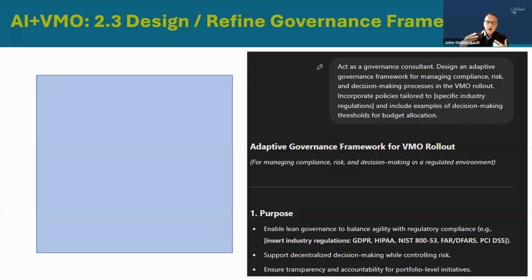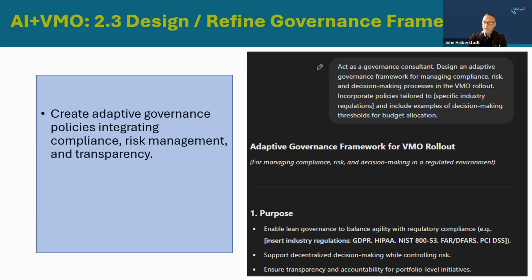That said, there's a reason why most PMOs have a bit of a bad rap, because the governance is very, very heavy and cumbersome, to the point that people don't always even know what the needs are for compliance for projects. So we need to move away from that, but we're not moving towards the wild, wild west. We're moving towards a new way of governance, and that's what our VMO includes. It's a new way to have adaptive governance, but we need to establish what that means, especially when we're moving from an existing functional construct to something that's new.